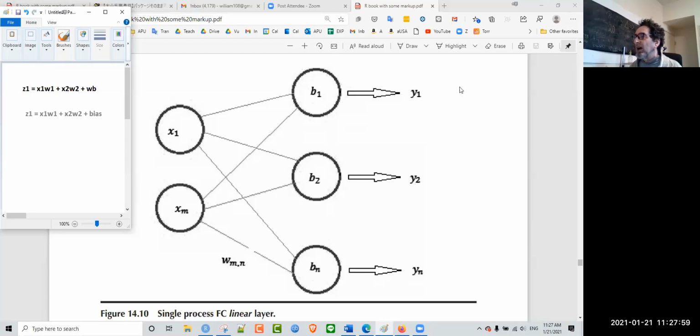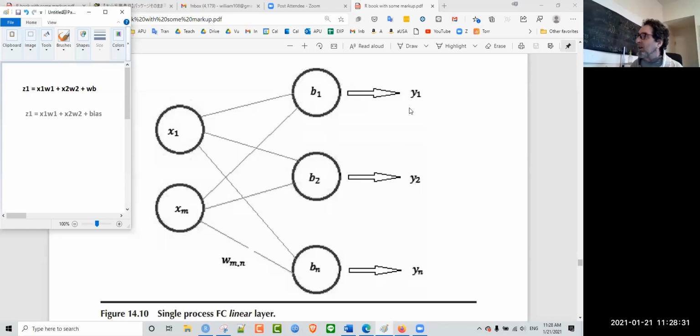So this drawing just means, how do we get this? We take this times this plus that, which is exactly what we had. This times this plus this times this plus this. Sorry, we take this times this and this times this plus that gives us that. So this diagram means this, actually. Maybe you don't like this diagram, but anyway, that's what it means.